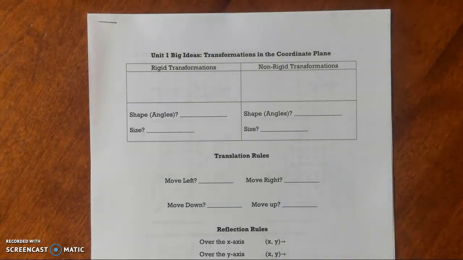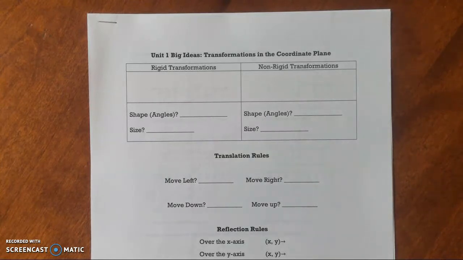After you complete the notes and the practice question, you will be completing your exit ticket. For my class, I have them on Google Classroom, and I know for Ms. Lucas's class, and I assume Ms. Moreland's class as well, they have links on their Schoology accounts to their online exit tickets. So anyway, let's go ahead and get started, and let's start with rigid transformations.